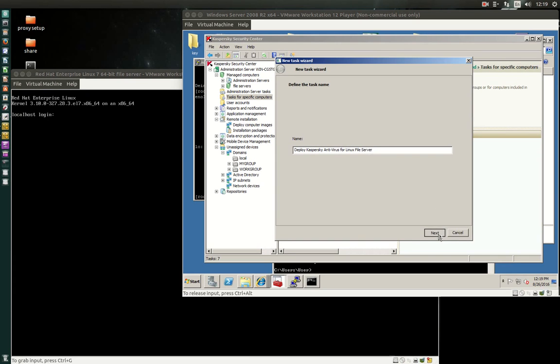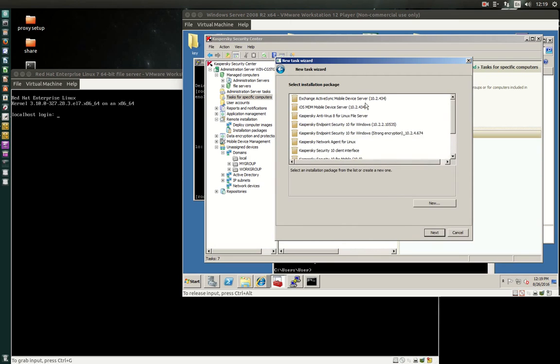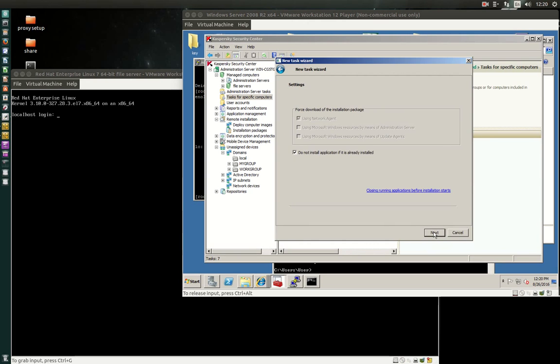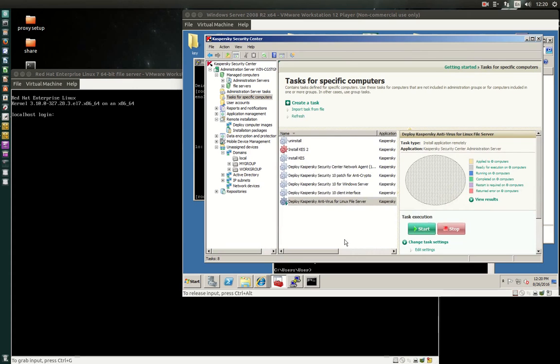And on the next window, we scroll right to the bottom and choose to install applications remotely. Find the Kaspersky Antivirus 8 for Linux file server in the list. We don't need the network agent. We don't need to change anything here. We can run the task straight after we finish, so we can tick that box, and there it goes. It may take some time to install.